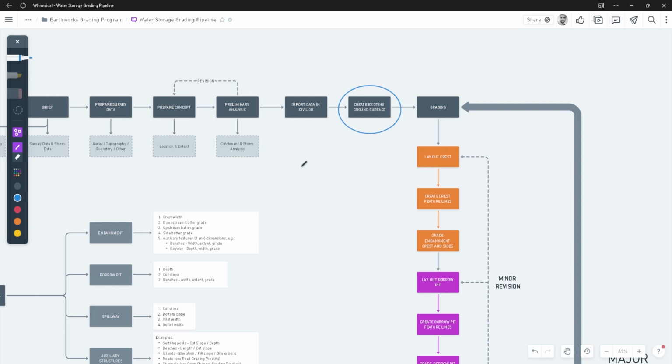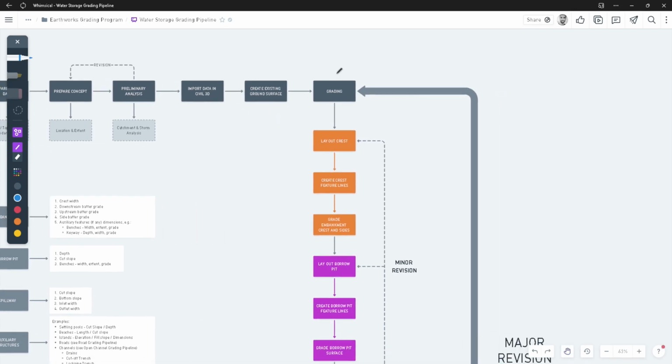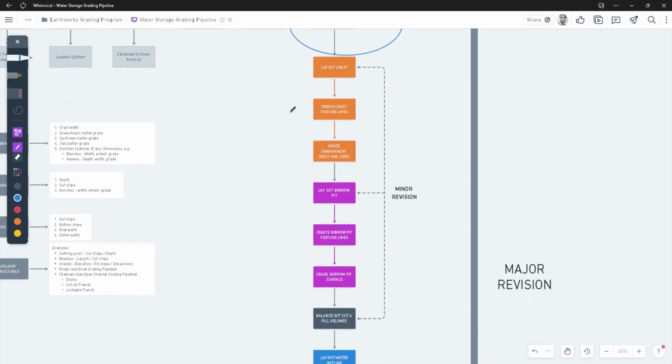So if there is not enough material, then we either need to resize the borrow pit, resize the dam, or find another compromise. Maybe we can find material from another place on the site. But in any case, creating the ground surface marks the beginning of actually doing any kind of grading. And so you can see now the grading stage begins.